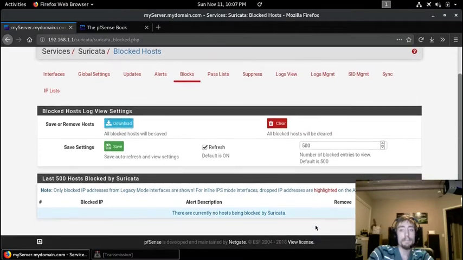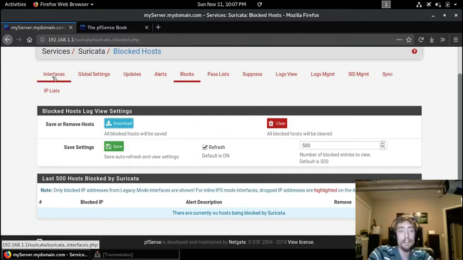Because I regularly have a few hundred addresses in here, rather than weed through all that, I just clear the whole list, because I figure if it's a malicious compromised IP that is just scanning the internet, it's just gonna get caught again as soon as it tries the address again. So there's really nothing to worry about.